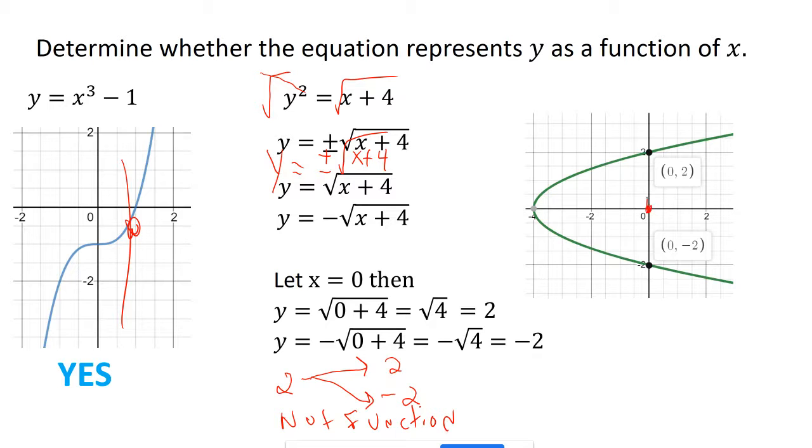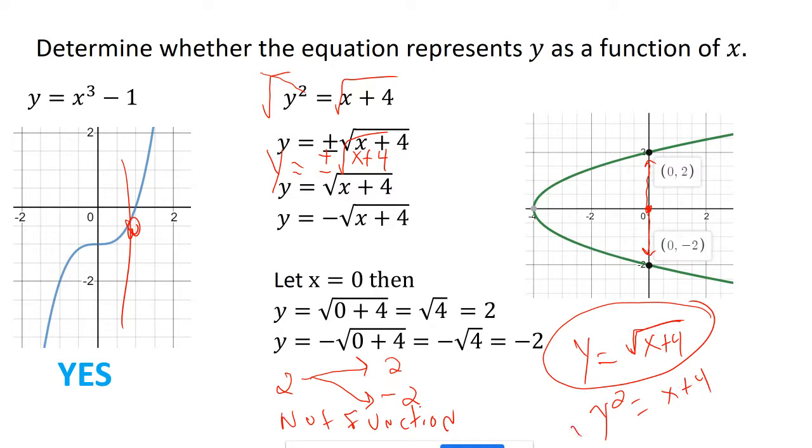You notice when x is 0, you go to this point or you go to this point. Now, you might be asking yourself, how come the one we had earlier was a function, but now you're saying that this one isn't? If the problem gives you a square root already, then they only want you to consider the positive one. But if you yourself actually have to physically take the square root, then you have to consider both the positive and the negative output. Okay, any questions on that one?